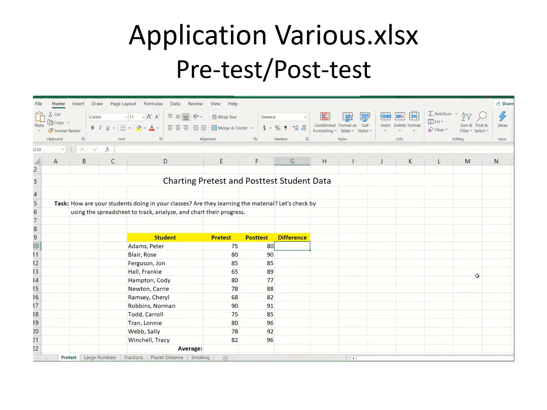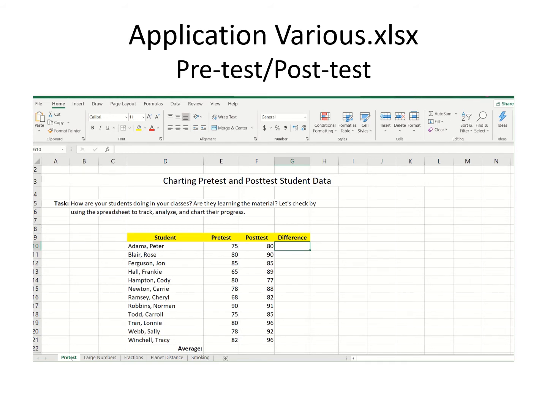From the resources folder that I created on Blackboard, I've opened up the file called applications various. Now, I do have a number of applications in here on different tabs, but we're going to focus on 3 of them in particular. The first one is pretest. So I've clicked on that first tab underneath called pretest.